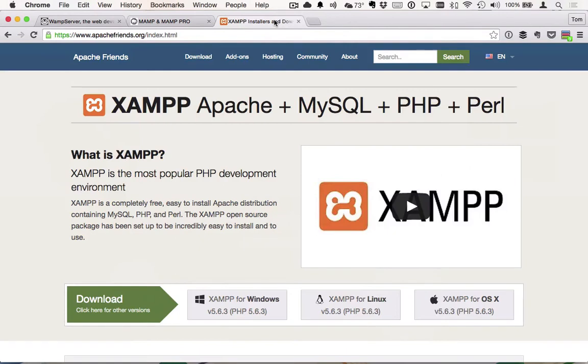And finally, we have XAMPP, which is another alternative for installing Apache, MySQL, PHP, and even Perl, although we won't be using Perl in any of the courses or lessons throughout this course. Note also that XAMPP is available for Windows, Linux, and OS X. So you have a couple of options as to what you can install on your machine. It may be best to install all of them and to see which one you like the most, and it may be best to install the one that you believe is best suited for your environment. There's no wrong choice here.